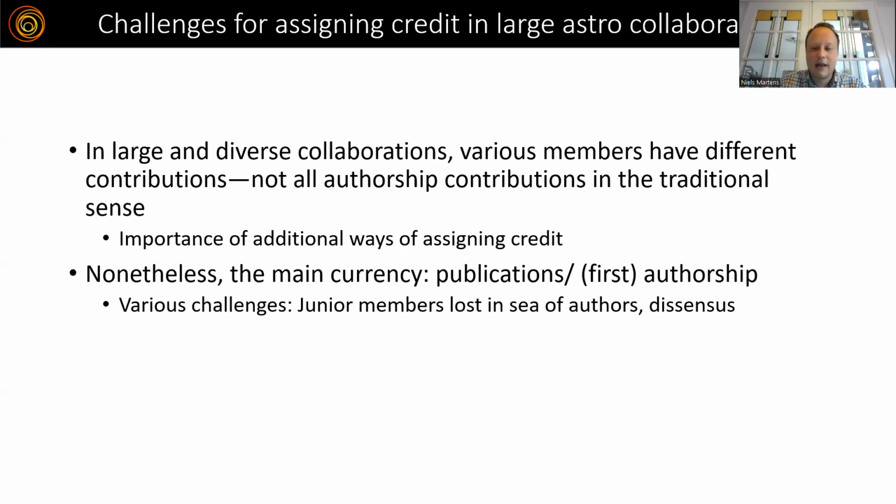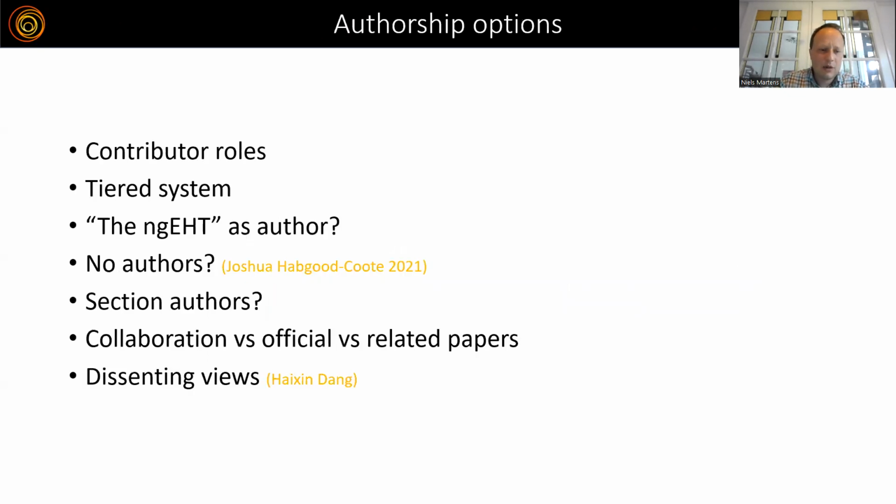Another thing is how to deal, as I said, with dissensus. Like, it's unlikely that 300 plus people agree on everything. How do you deal with that internally as well as towards the public? So basically, what we have been doing for the last year, with these 5 members of the task force, is based on interviews, and we're currently designing a survey to look at various choice points. Some of these are listed here, decision points, figuring out which choices best work for the ngEHT.